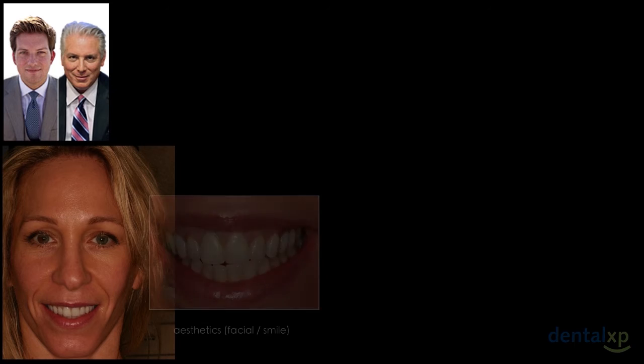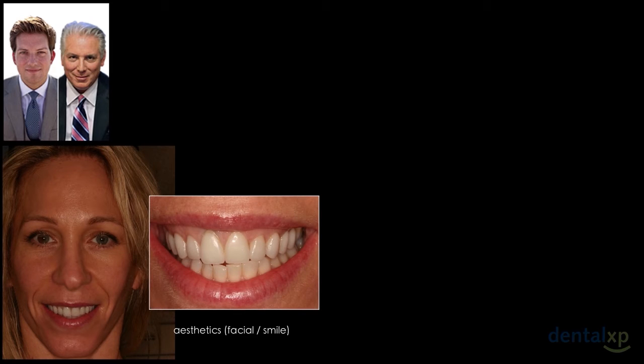So we take a look at our first case, and again, we're always looking at a facially generated treatment plan. And we can see off the bat where we need the position of the teeth to be. So looking at the facial midline of this patient in regards to the dental midline, you can see the dental midline is canted to the patient's left, and also the patient is showing more soft tissue on the patient right side than the patient left side. So we know that we're going to need to change the position of the soft tissue.